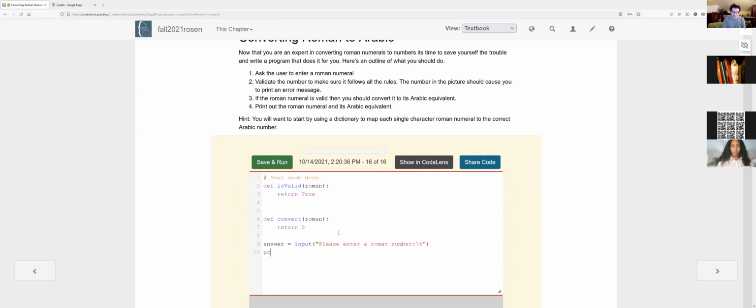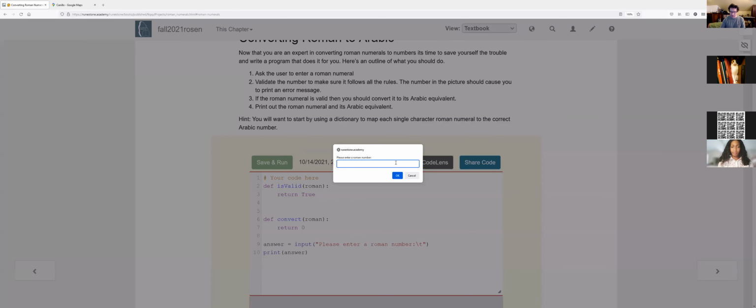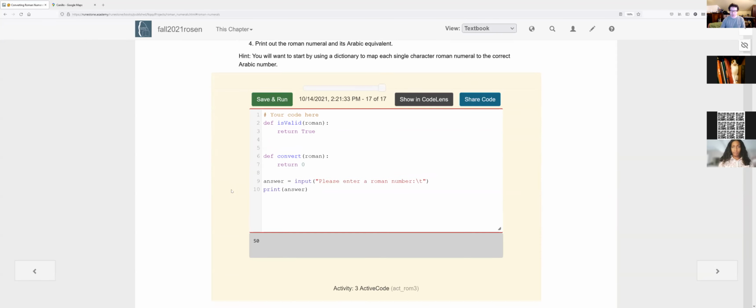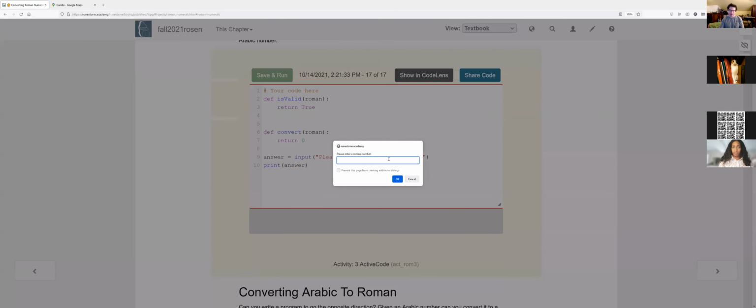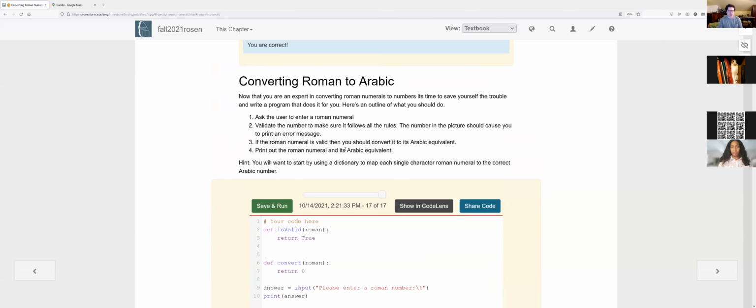And then I'll just print out the answer, just echoing it out temporarily. Save and run. And there it popped up. Except I entered 50. What I need is L. Okay, cool. And then print out the Roman numeral and its Arabic equivalent.